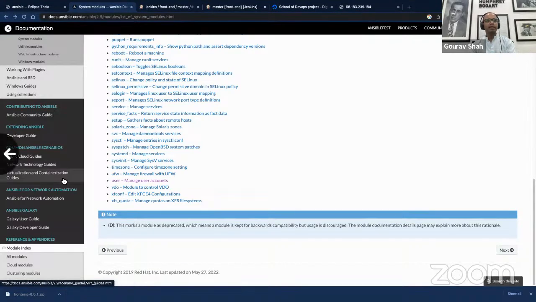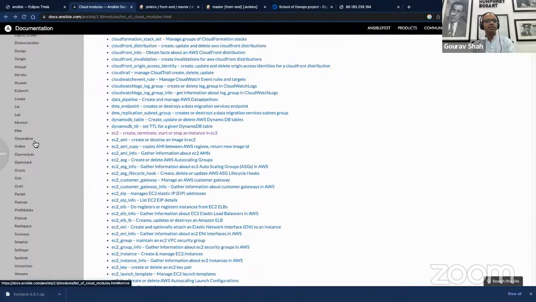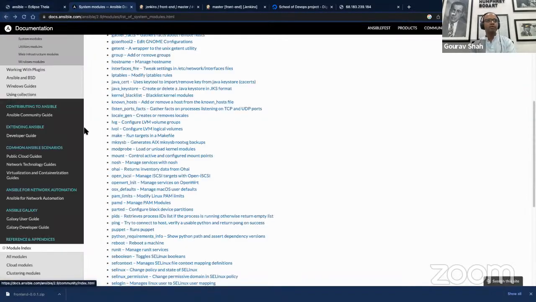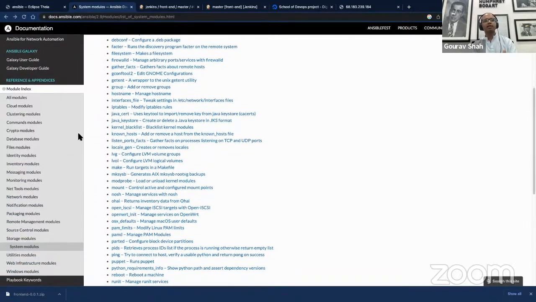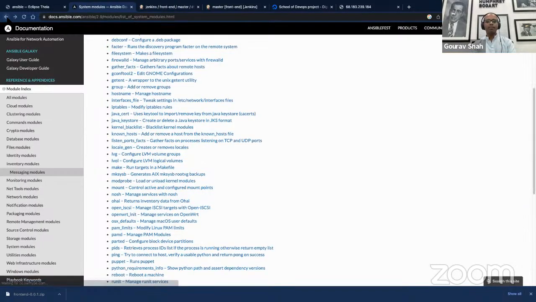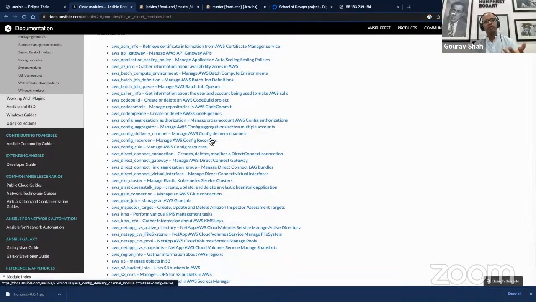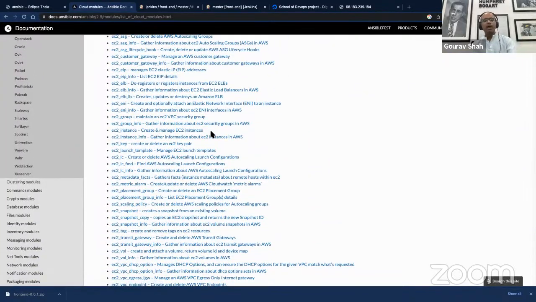If you want to automate anything, like I showed you a few examples like users and EC2 instances, there are so many modules, and that is where Ansible's batteries-included approach comes in. Unlike other tools like Puppet and Chef, where you have to go search for additional modules in Puppet and cookbooks in Chef, here everything is built in. So you want to automate cloud provisioning with, let's say, AWS. You have so many modules already available with Ansible. How many modules are there?